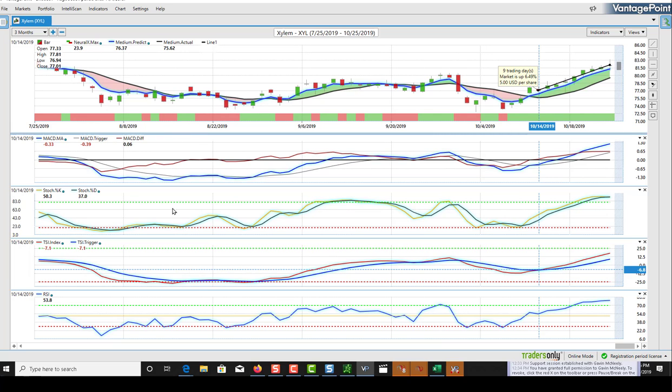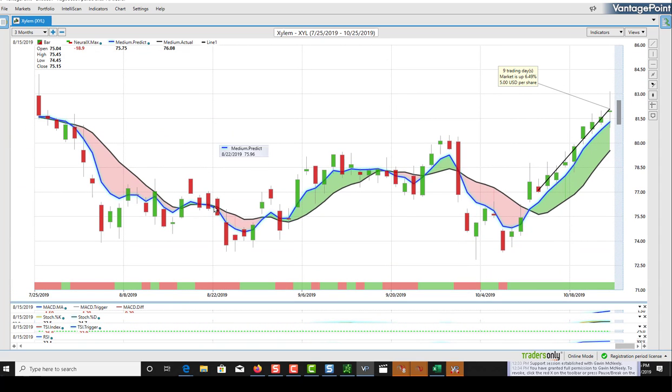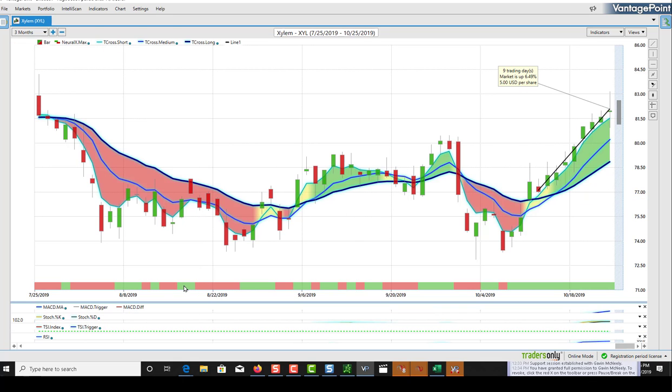Let's take a look at this real quick. Like there you might have seen it go long. That would have been go long. To the left, the green might have said long. Well, let me show you this right here. Right here is the crossover. Yeah, well, right here was a crossover too. Here you got a crossover, and the IntelliScan would have probably said go long. And well, here you wouldn't, because you see the red. Well, you see green here for a couple days though.